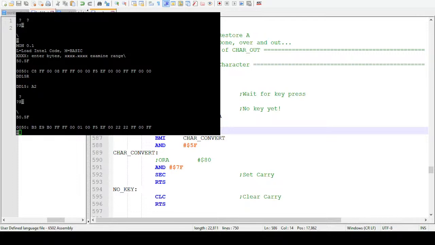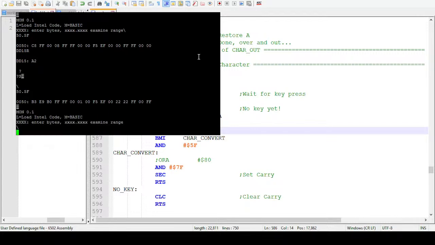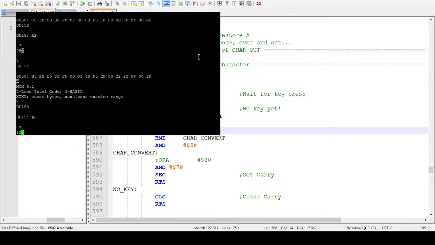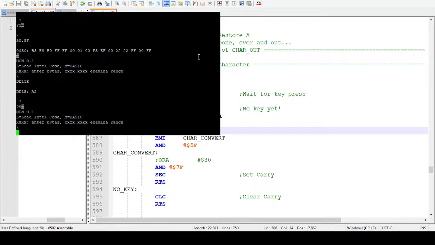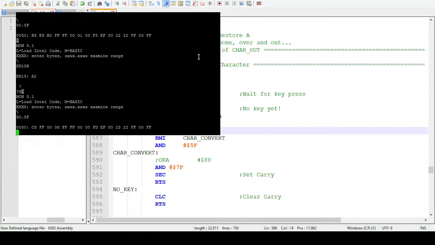Alright, let's program that. Cool, that's programmed. And put it in the slot. Let's go to basic. DD15R. Syntax error. Oh, wrong one. Pressed the wrong key combination. I can't do a control reset on this. C8 FF. That's where it crashed. That is success. 8FF. Where are you hiding?